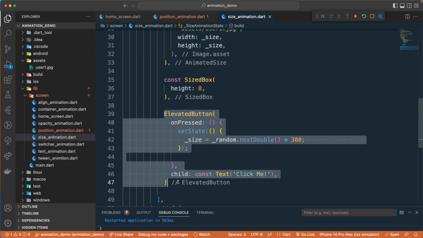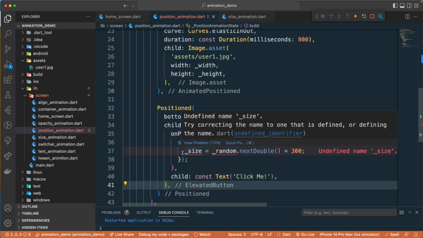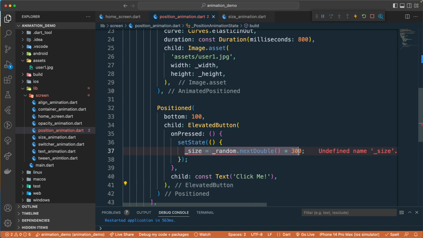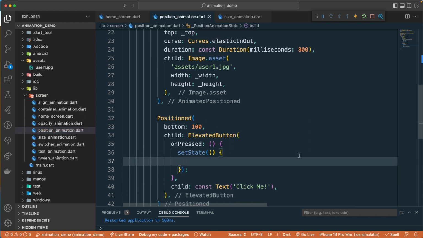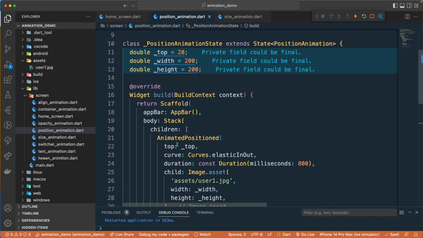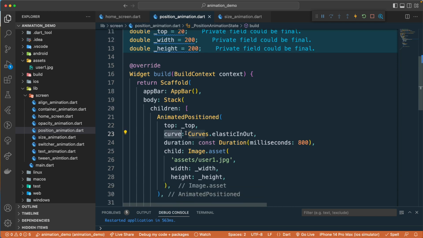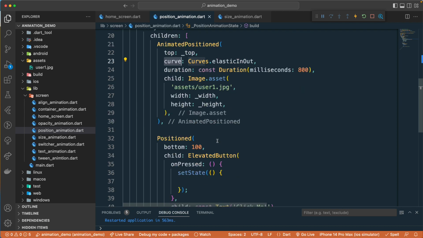I'll just grab this button from here, go back and paste it over here. Whenever the state of top and width changes, the image that we have with the animated position should animate for us, depending on the curve that we have set up.